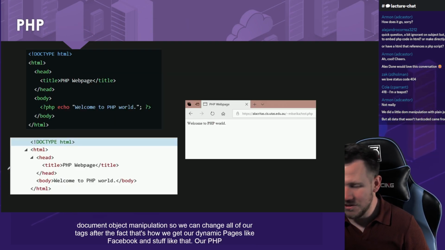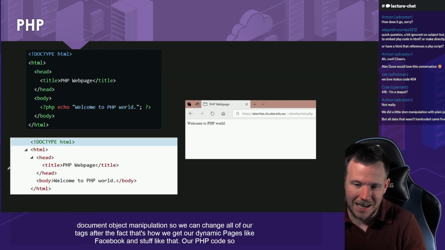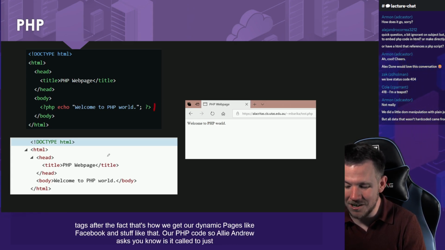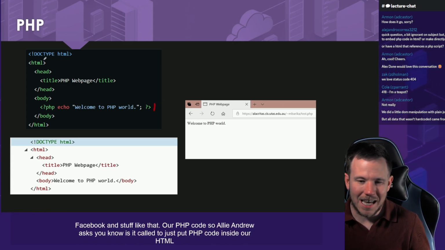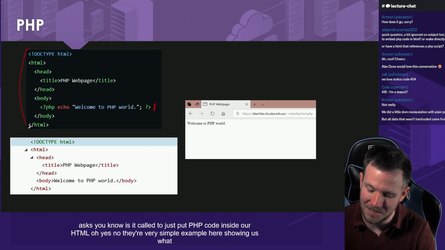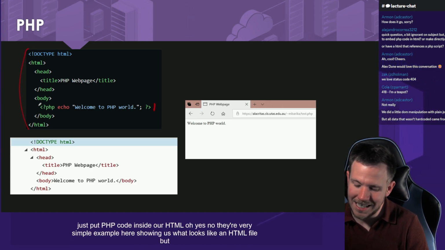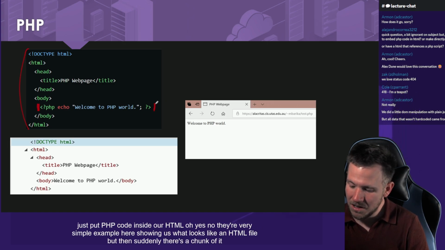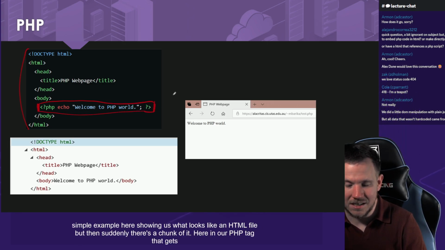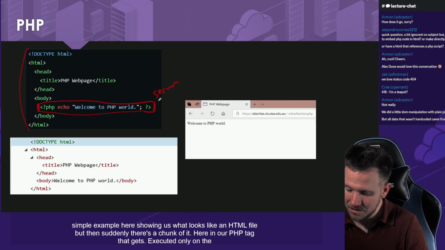Our PHP code. So Alejandro asks, is it cool to just put PHP code inside our HTML? Well, yes and no. The very simple example here is showing us what looks like an HTML file. But then suddenly there's a chunk of it here in our PHP tag that gets executed only on the server. Right?